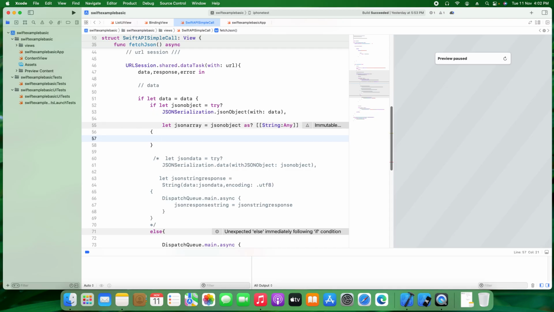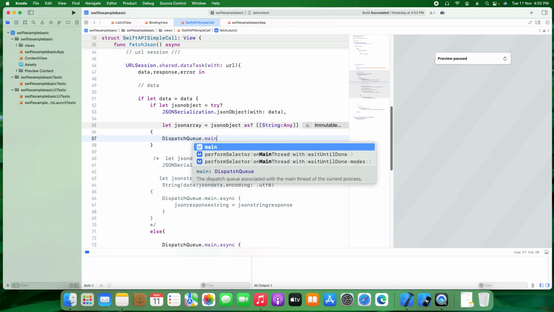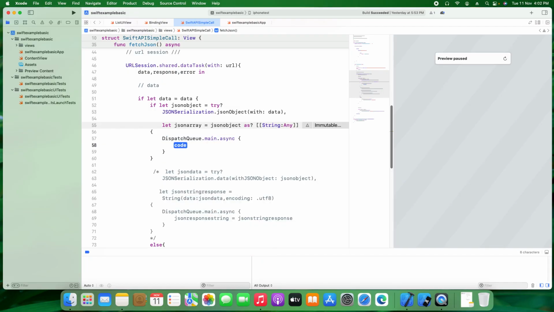that array form. Okay, so for this I need a dispatch queue, and that dispatch queue the same we are making as main async, and under that we put some code. So we have to pass that JSON array into some array on our side.